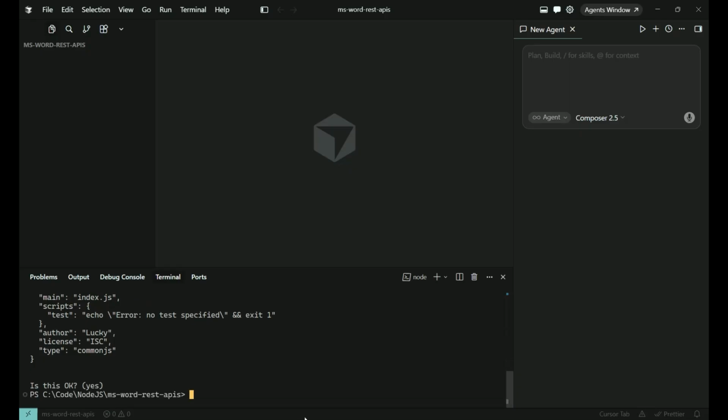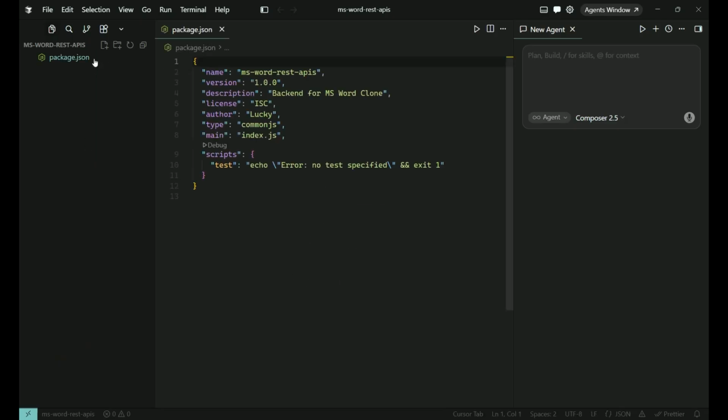Yes. So now you can see that it created this package.json. Here you see the name, version, description, whatever we entered from the terminal came here. Now you see in the scripts, test: echo "Error: no test specified".